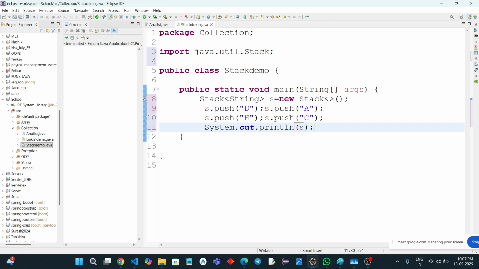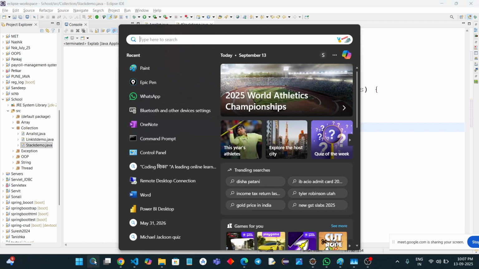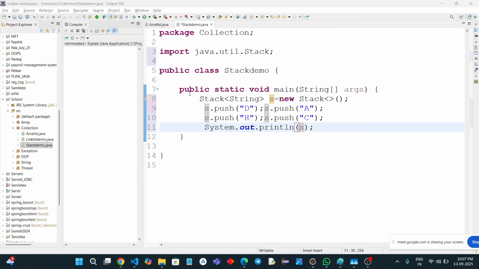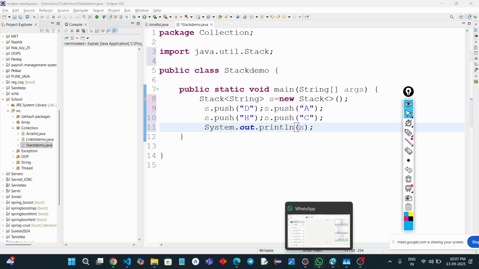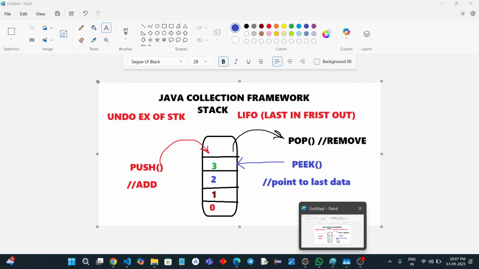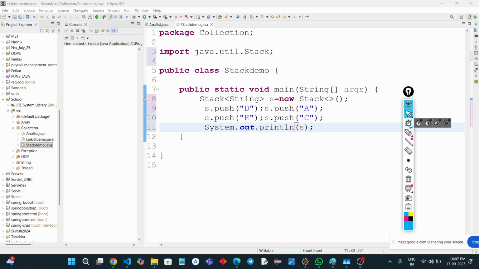Can you imagine how it is storing the data? We have created one stack and we are adding data. Seeing this code, can you imagine the structure? What structure is generated in the background?